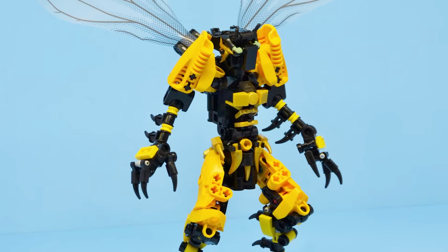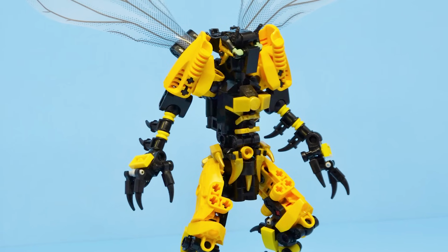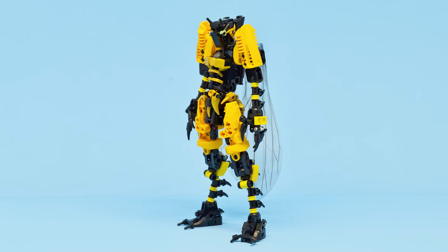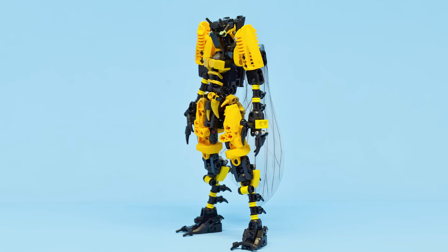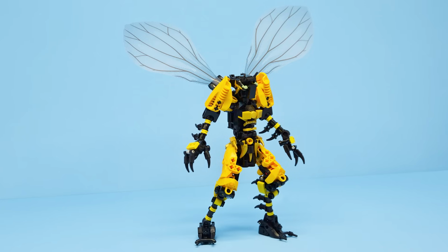These limbs are also pretty great, using these claw pieces here to mimic that same kind of furry texture that bees and other bugs often have. And then using some Technic pieces in yellow and black and layering them so they look like stripes that you might see on an actual bee. How good is that? Yeah, this MOC is just exceptional.